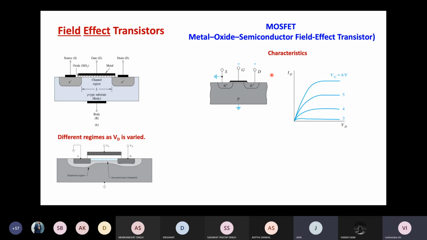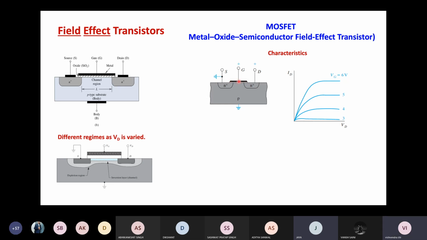And the architecture of the MOSFET is like this. There is a p-type substrate. Then these two terminals, source and drain, would be of opposite polarity. So if the body is p-type, the source and drain will be n-type. And if the body is n-type, the source and drain will be p-type. And the third terminal, the gate terminal, is either a heavily doped semiconductor or in most cases a metal.